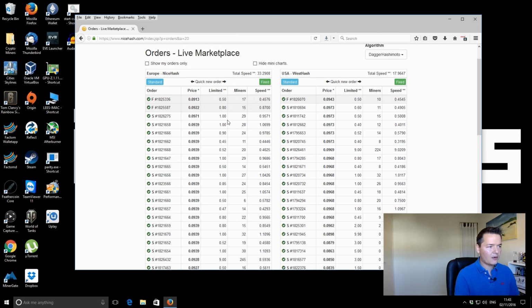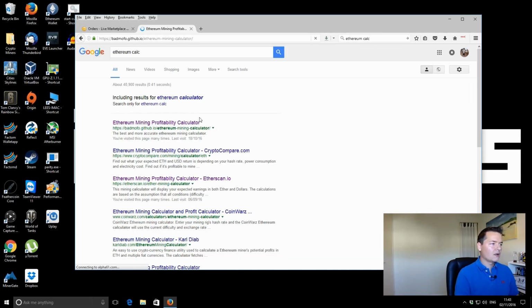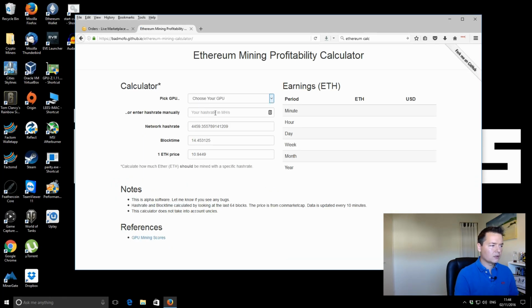The other parts I'll come back to on the actual order form itself. What I also want to share with you is how you can make returns or lose money on this, because I think that's important to share with you guys as well. Let's just say we had a gigahash. If I had an Ethereum miner mining at 1000 megahashes, or 1 gigahash, how much would it actually make us in a day?